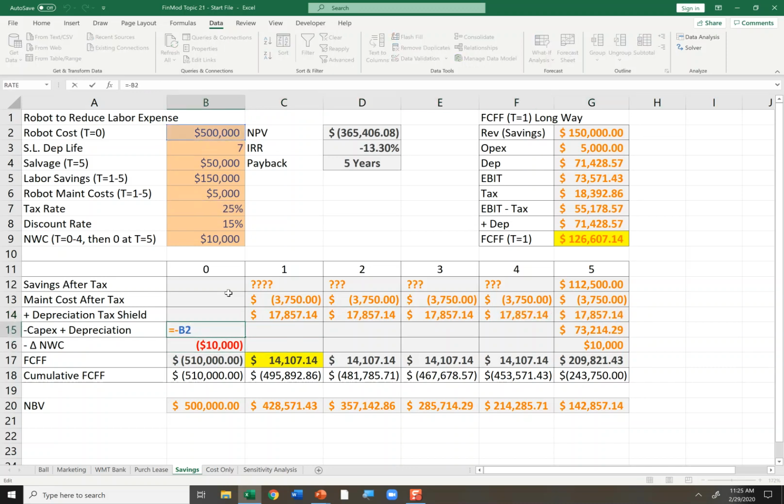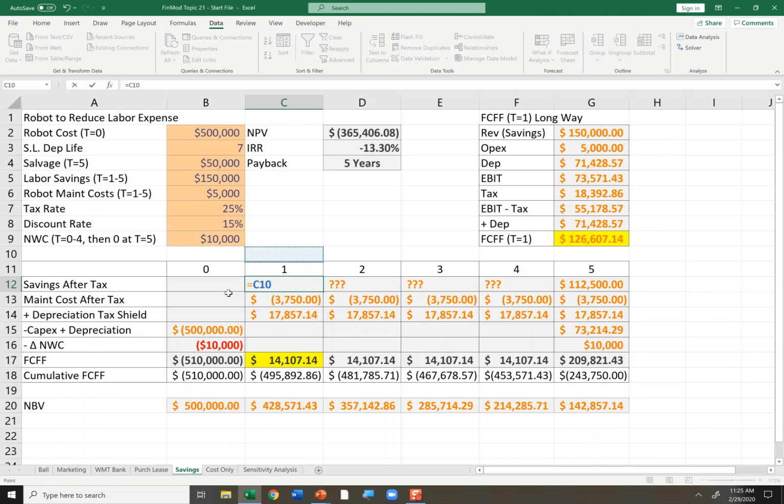And then I subtract my CapEx. At the end, I'm going to resell that robot for $50,000, and after tax it's actually $73,000, because according to the IRS it was worth $142, and you sold it for $50, so you actually get a tax rebate or a tax shield on that. And these are my free cash flows. I'm going to then calculate my NPV, but first I need to talk about how to deal with the savings. Right now, this would just be the costs of the robot, including its CapEx, OPEX, and depreciation, but the robot's going to save labor.